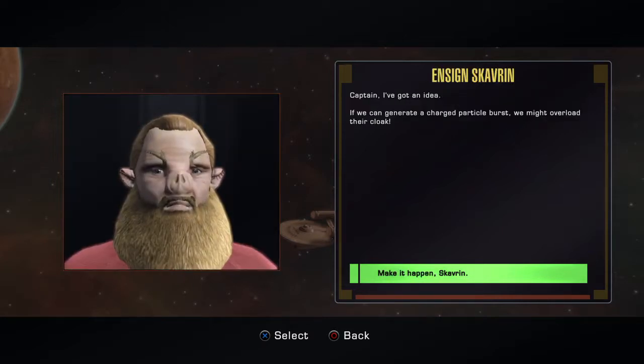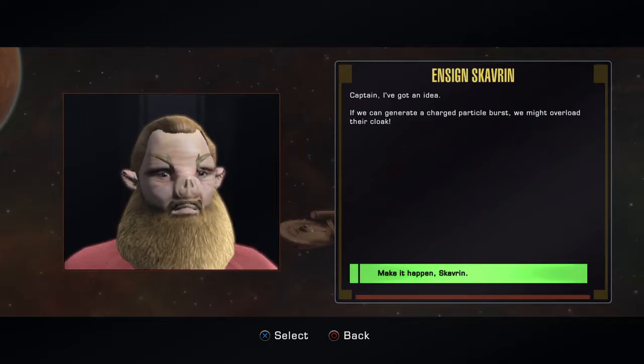Captain, I've got an idea. If we can generate a charged particle burst, we might overload their cloak.